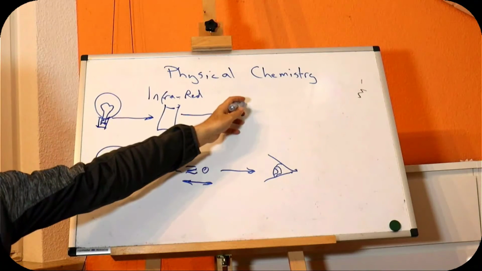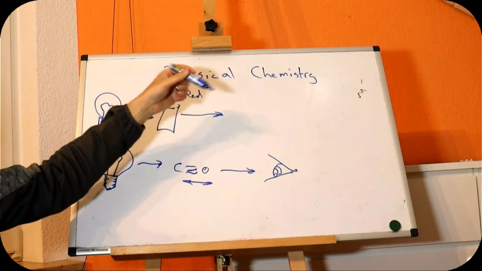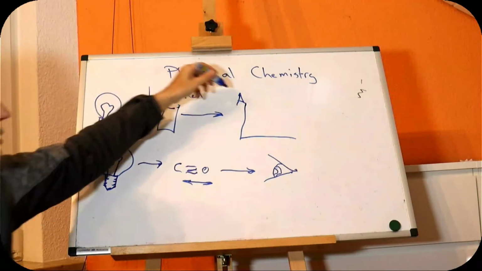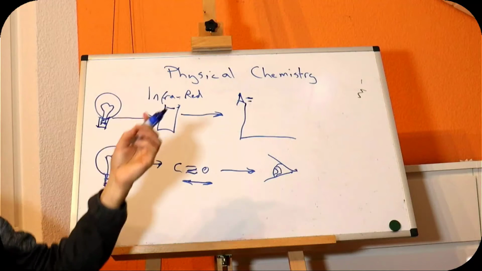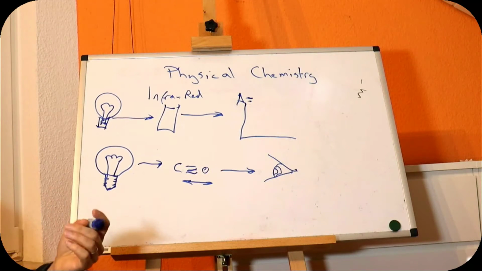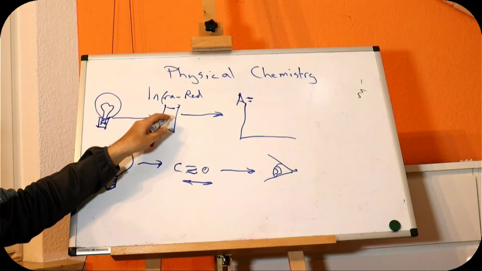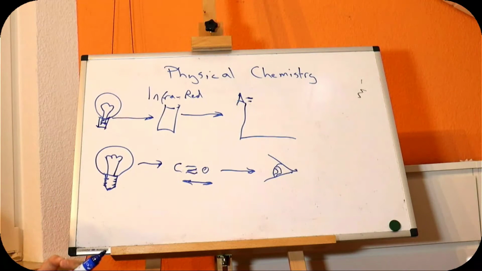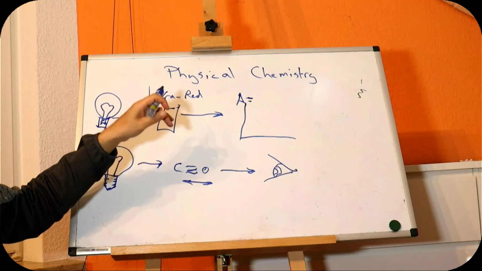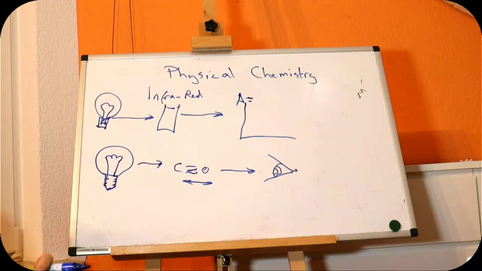Our detector is going to also detect, and for UV vis, what we had was a scale in A, in absorbance, which is equal to the log of the intensity divided by the intensity if the sample wasn't there. We only do that because that is related to the concentration of the sample. Otherwise, there's no point doing that. That is a specific of types of spectroscopy where the concentration can be measured.